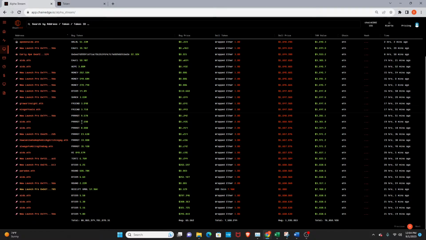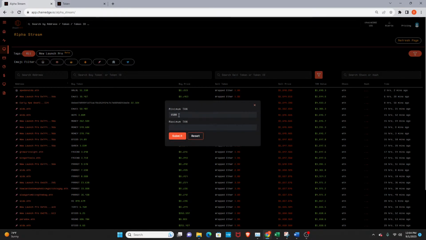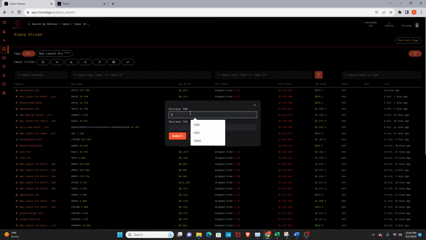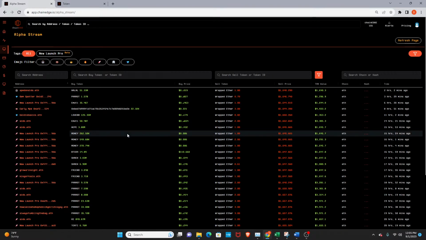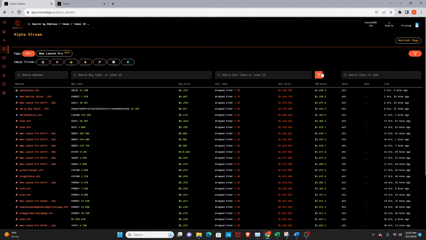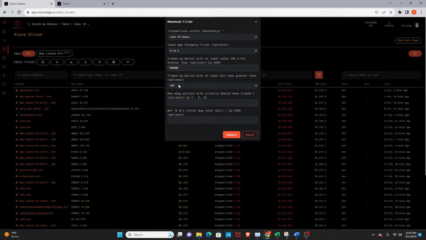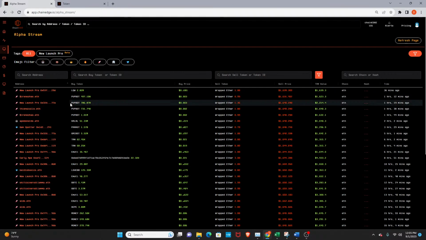I don't think Money did well. I know Parrot, there was a time where Parrot did really well from these buys. I think if I bump this down to maybe 8 to 1,000, because there was a lot of buys in the PvP bot, which looks pretty interesting. I don't know why it's not coming through. It's probably because my win rate's too high. And so you can play around with these to get kind of whatever signal you want.